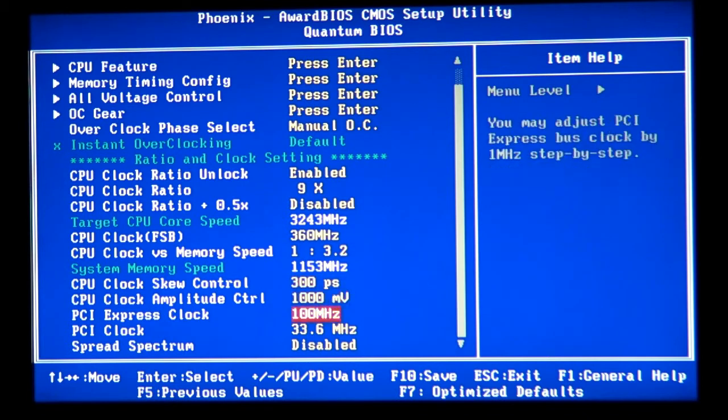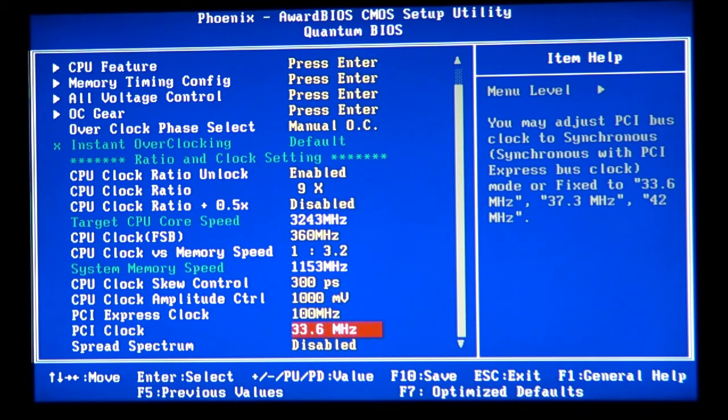You need to check your PCI Express clock and try to keep it at 100 MHz at all times. If you keep it higher or lower than that, you can mess up stability on your video card and PCI Express devices. Also, the PCI clock for all PCI slots — make sure you're keeping it at 33 MHz, not higher than 34 MHz. If it goes outside that range, it will bring instability to your PCI devices and any PCI cards plugged in won't function properly.